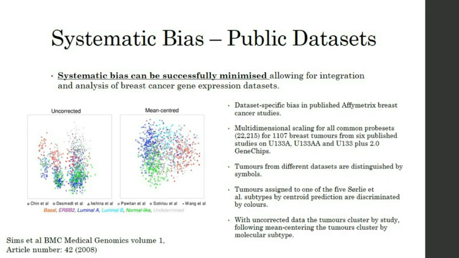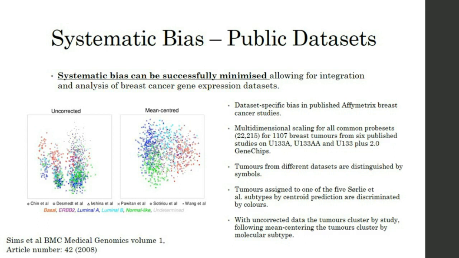So what you can see here, this is multidimensional scaling, and we have a series of data sets here, with the references in there. And these were performed on a range of different Affymetrix platforms. Each data set is a different symbol. And what we've done is classify these tumors by that intrinsic set of breast cancer genes that I discussed in the first couple of slides. So it's the same 496 genes that we're using.